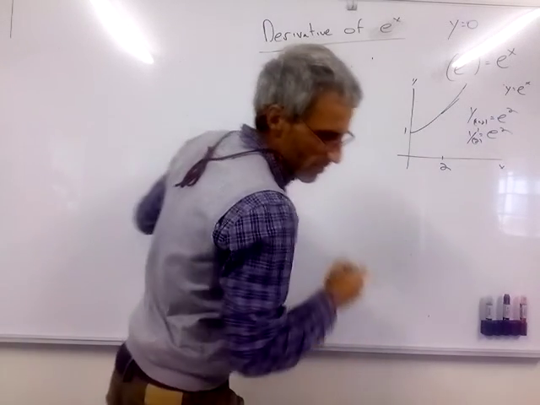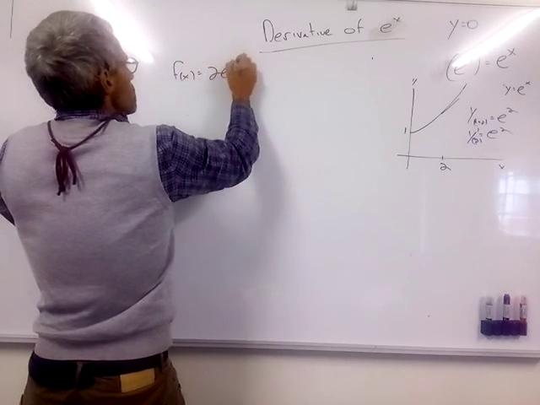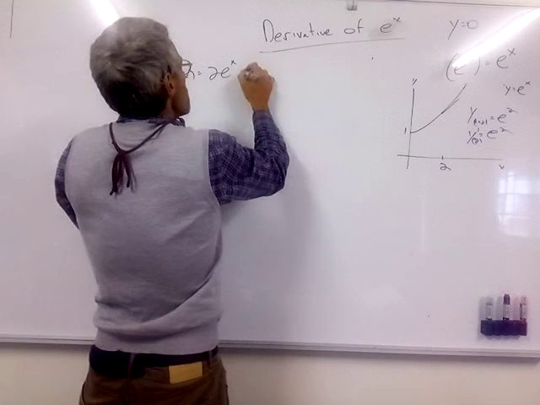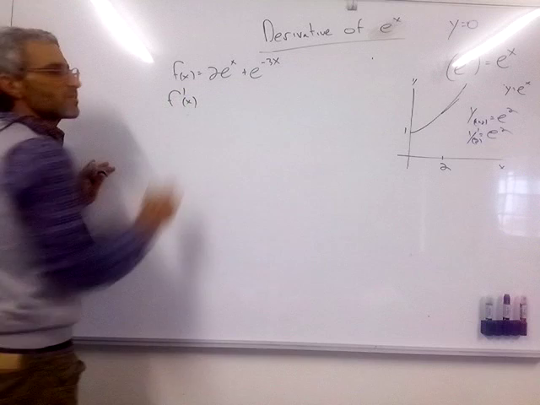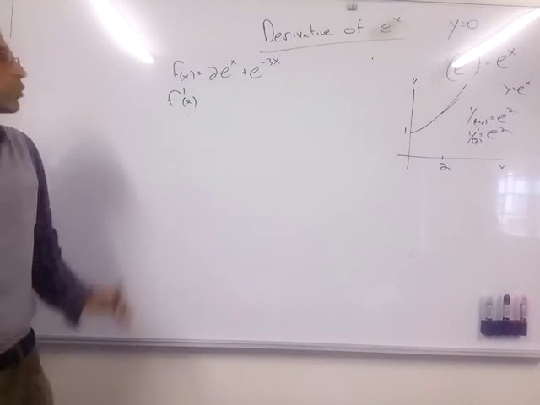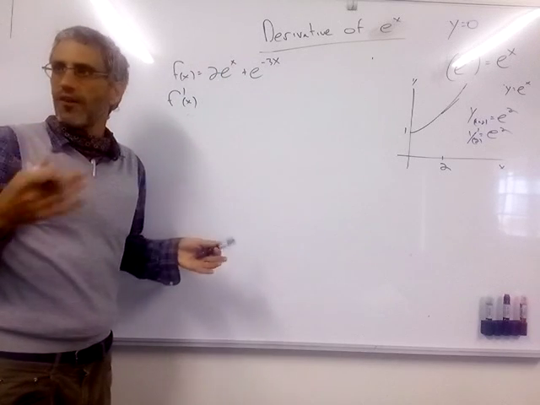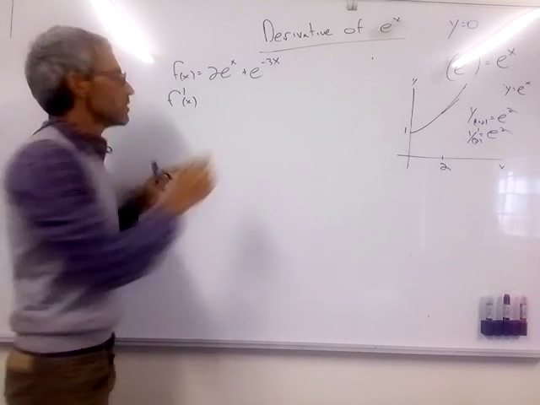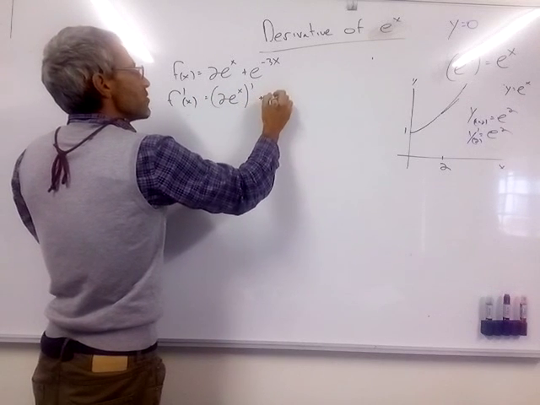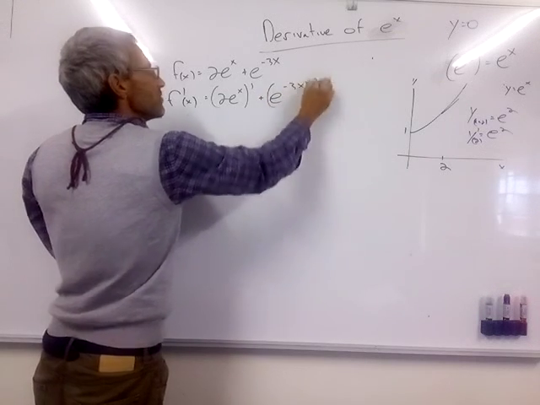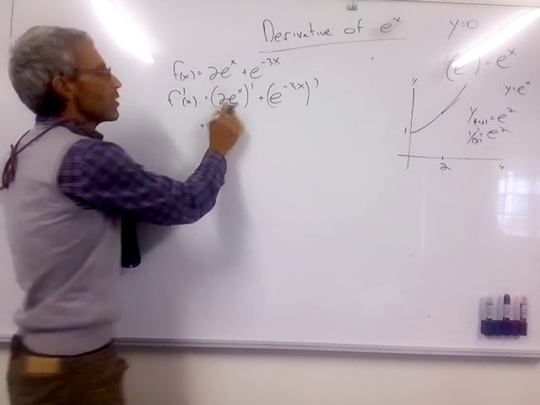Olivia asked what kind of example you can do. Okay, so you obviously make things a bit more complicated, isn't it? So if I have, let's say, f of x equals 2e to the power of x plus e to the power of minus 3x, and I want to find the derivative. My first rule is, okay, I've got a sum of two functions. Then I just need to find the derivative of each one of them and add them up, right? So I need to find the derivative of 2e to the power of x, plus the derivative of e to the power of minus 3x. All right, let's start with the first one. That's not too difficult.